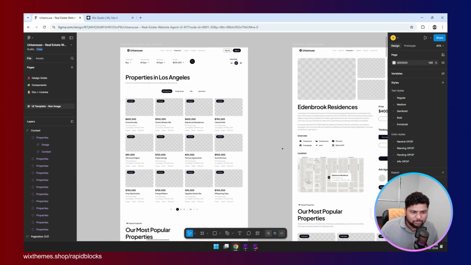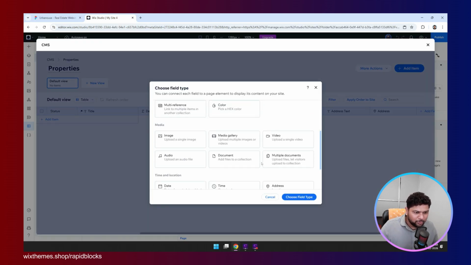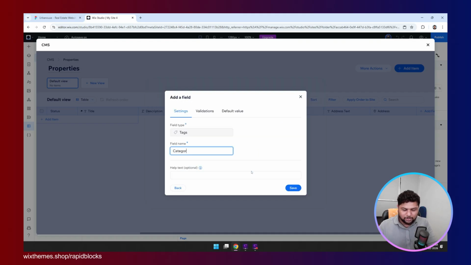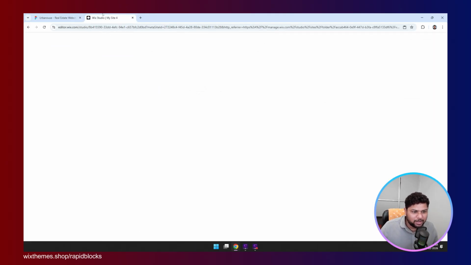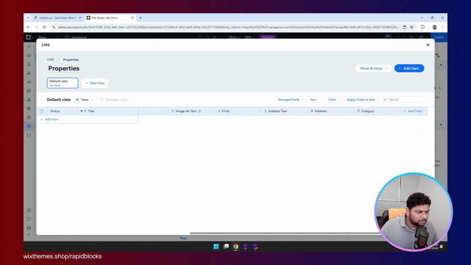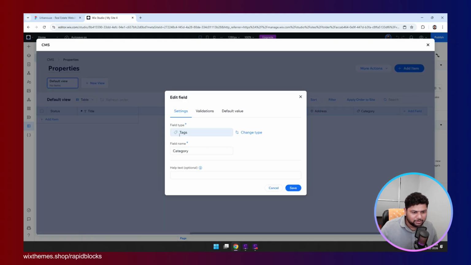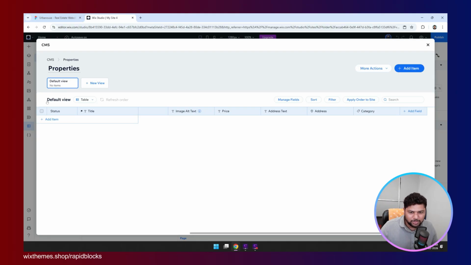And then we have the category. Let's go and create a category. Here I'm going to use these tags, like category, and inside that I'm going to add villa, family house and apartment. Just scroll here, I'm going to use these. Let's go edit, additions, category, default values, text. Not going to use any default value for now, but we can go and just add one item for a reference.